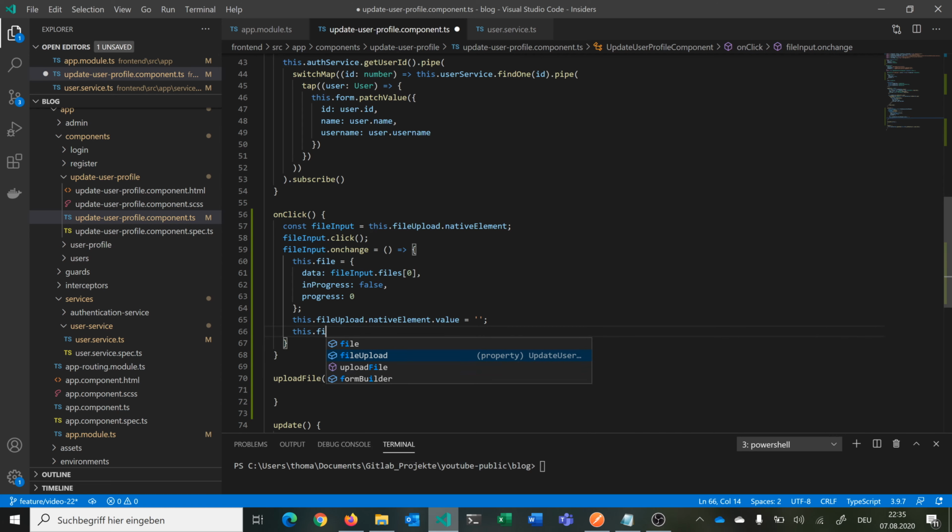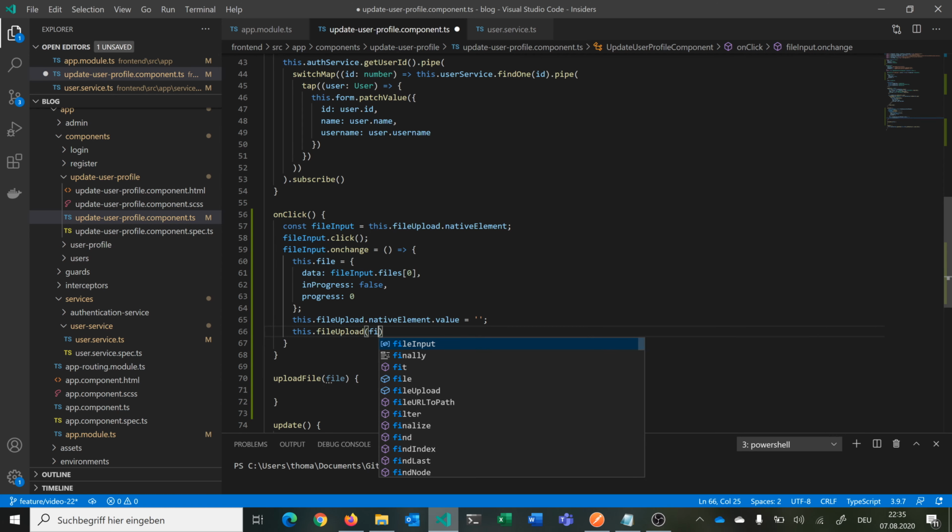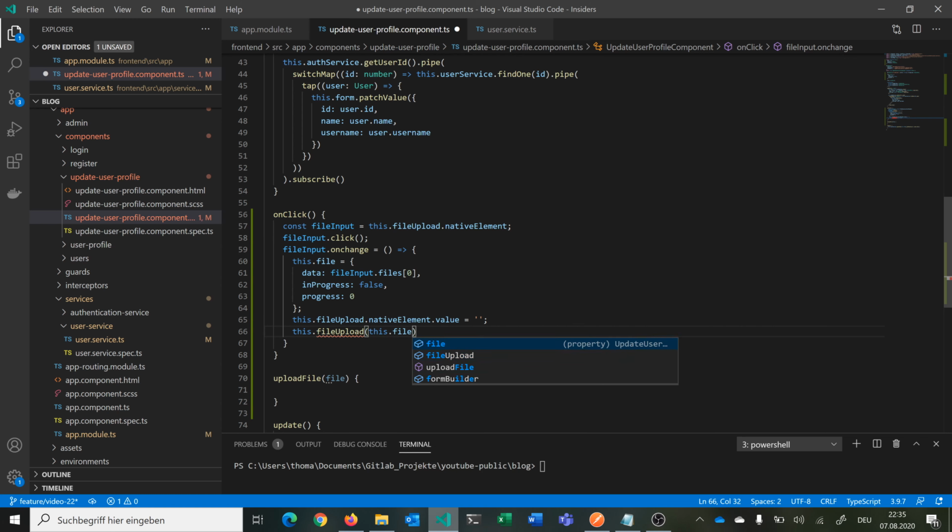So we call here this file upload, and then we insert this.file. Or we could also say we are removing this from here. We are just calling uploadFile, I mean.